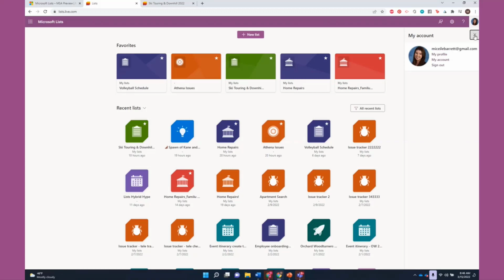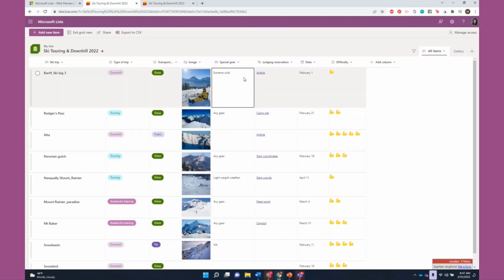And you'll see that I have lists in here that are kind of outside the scope of my day-to-day job at Microsoft. My recreational volleyball schedule's in here. My ski touring and downhill skiing locations are in here. Home repairs are in here. Mark Cashman shared with me the spawn of Cain. We got a lot of stuff going on in here. And so I want to show that we are really trying to make lists accessible to the rest of the folks who might want to use it for scenarios outside of what their AAD can do. And so when I loaded this list, you'll see that it looks very familiar.